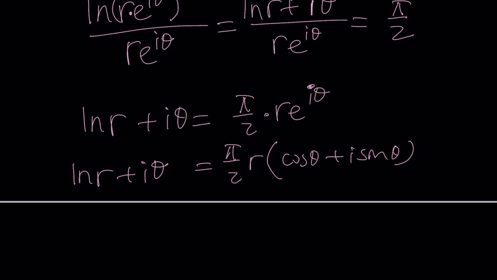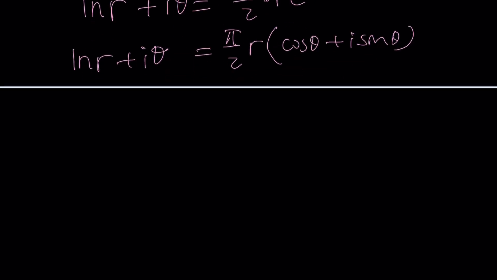From here, can I do this? Since we have complex numbers on both sides, and they're equal, first of all, let's distribute this. By the way, we have an Ri here. Don't forget that. Ri sine θ, kind of risin θ. Kind of sounds like risin or risin. So, that is equal to ln R plus iθ.